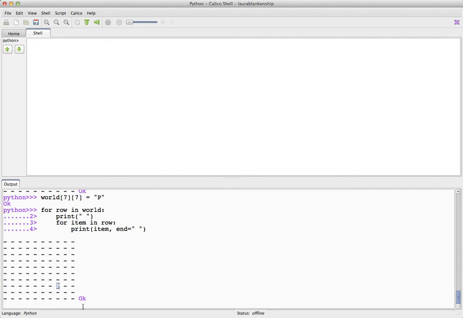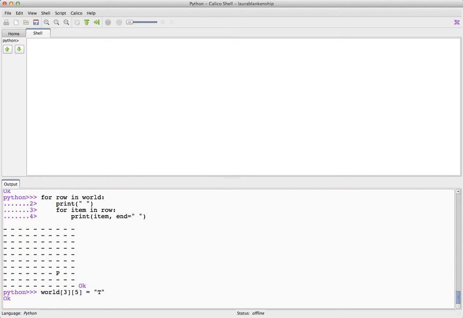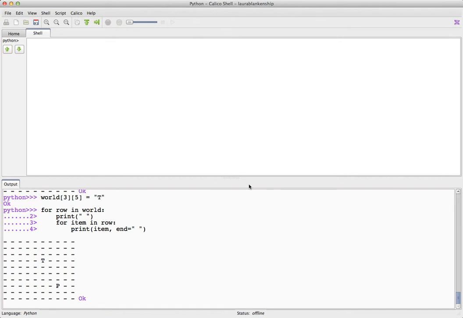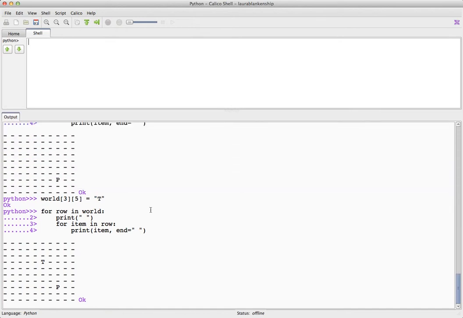So that is the nice thing about lists, or about constructing a world this way, in that you can see, now let's say I want to put in the 3rd list, 5th index over, I want to put a treasure chest represented by a T. So now once again I print my world out and I have a representation here of my treasure chest and my P.